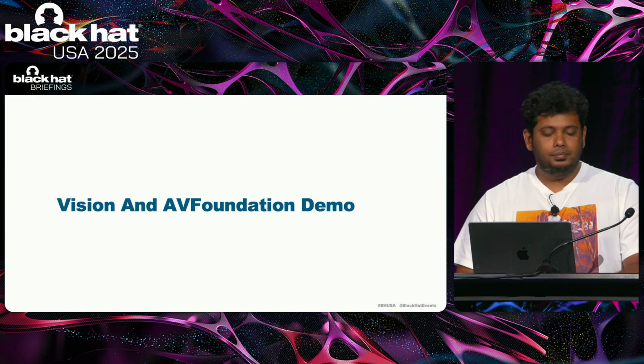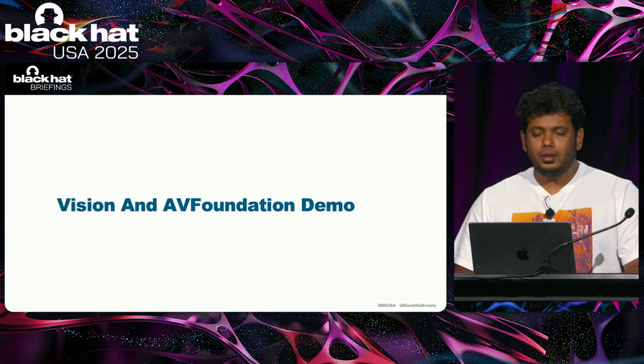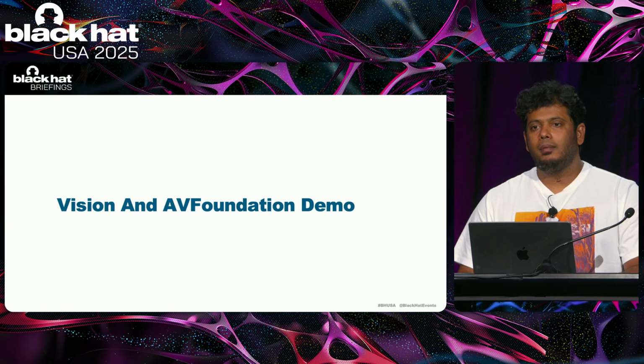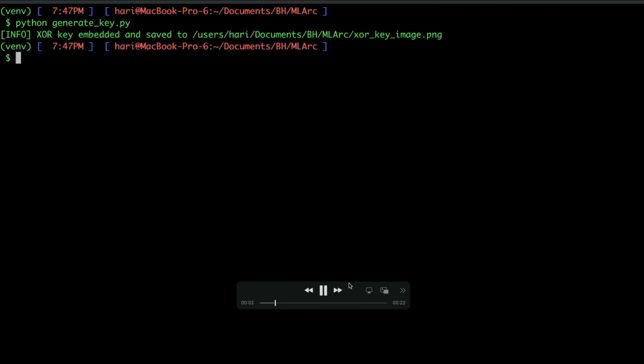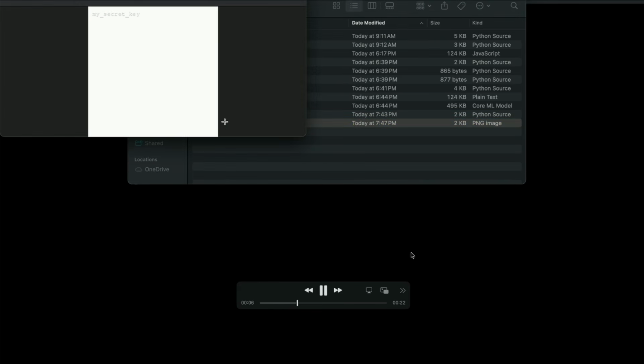All right, so I have a Python script that uses Python libraries to generate an image file. When you run this code, it will just create an image. And if you look into that image, it's like a normal working image, and it's not corrupted or anything. All you see is pixel data which has a payload in it. In this case, I'm hard coding an encryption key as my payload, which I'll showcase how I'll be using. This is just an example of how you can place a payload or a key on an image as pixels, and how we can extract it.